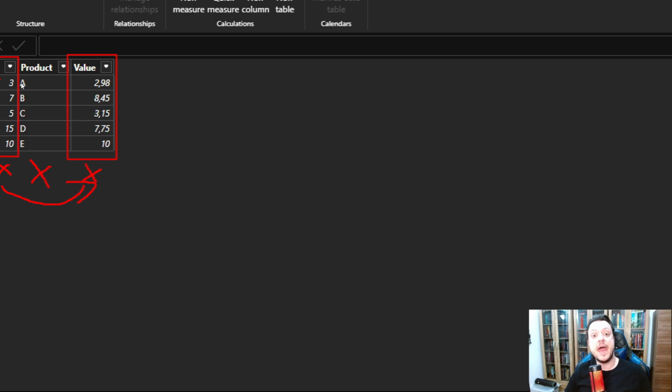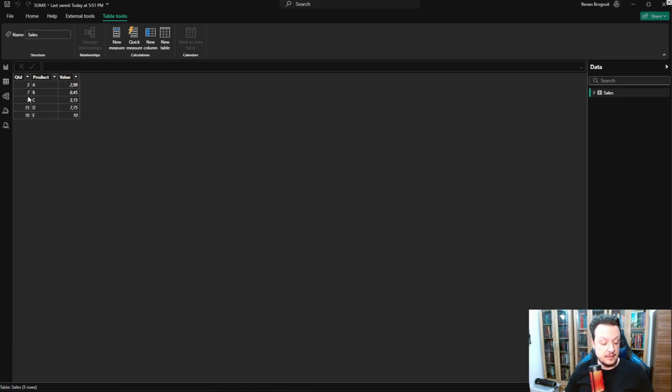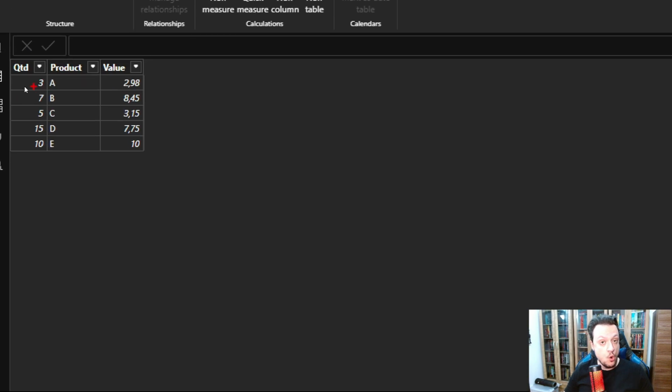How about the SUMX function? It will do the iteration row by row. So when we do the SUMX, first it will multiply 3 by 298 and give us a total. Then it will multiply 7 by 845 and give us a total.